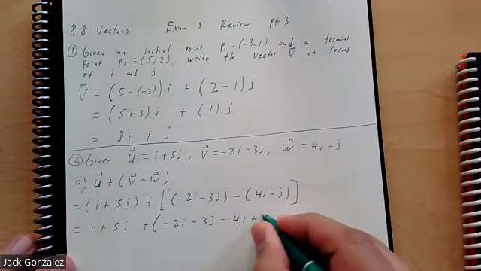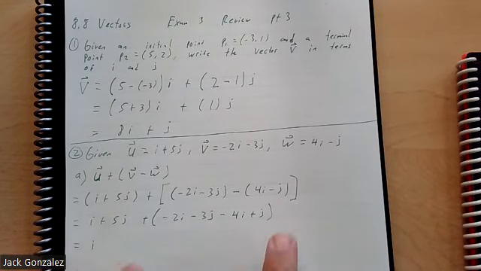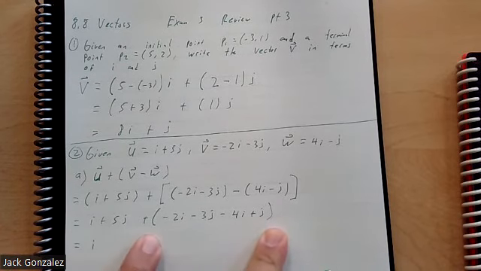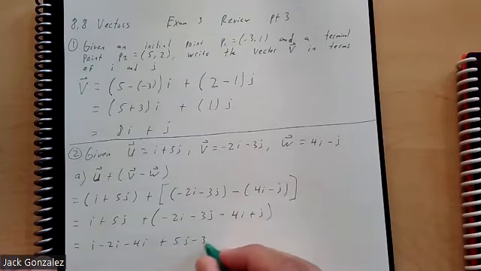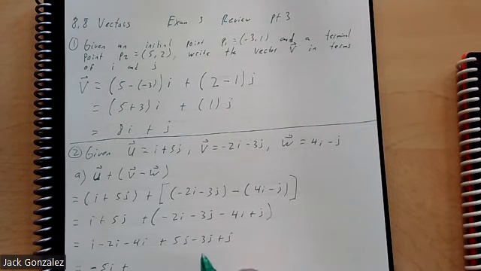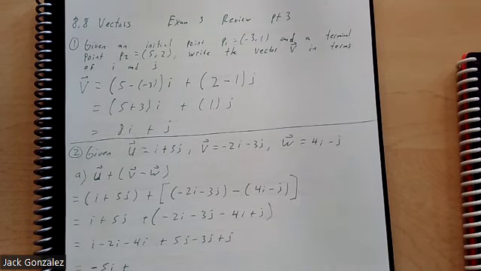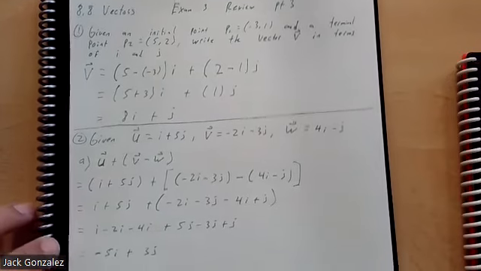So I'm going to distribute all the, well, here we don't have any coefficients, but we have a negative, so we'll distribute the negative and then combine everything together. So I'm going to group all the i's together because I no longer have anything that I need to do. So here's the i's, here's the j's, combine your like terms. So that'll be negative 5i plus 5 minus 3 plus 1. What is that? 3? Yes. So this is the first one.